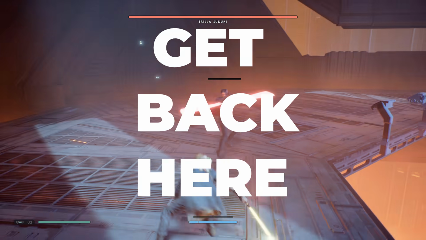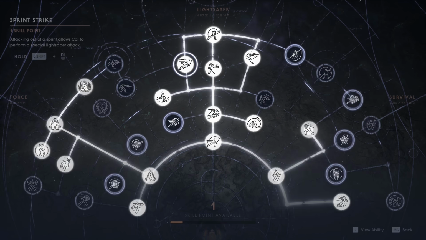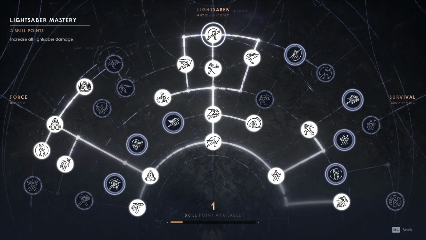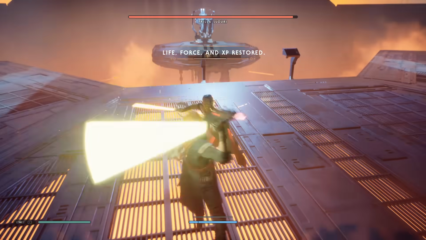The skills we're gonna need for Trilla are Sprint Strike, and that's about it. Any other skills are cherry on the top for this fight. Lightsaber Mastery is for finishing the fight sooner, though its impact is not as significant as it is for the Maliko fight where the extra damage is accounted for. Delayed Thrust can be an option if you're feeling cheeky, but not needed. Anyways, this is how you would go on about using it.